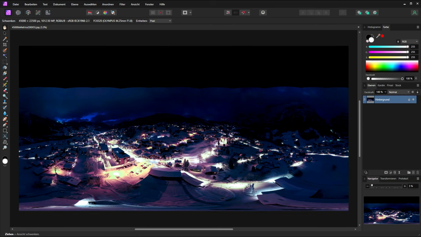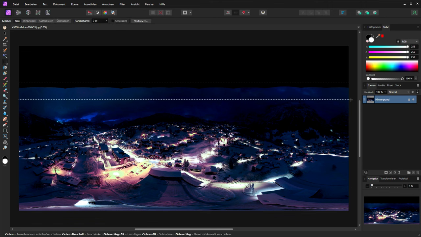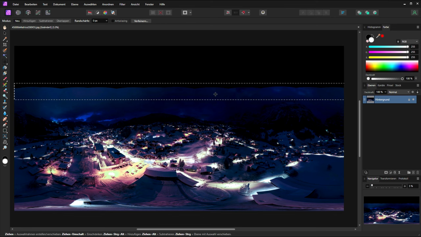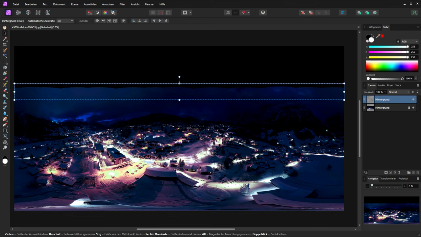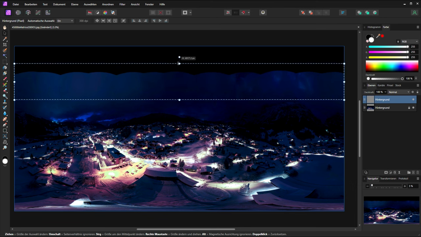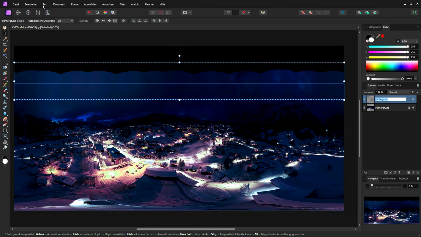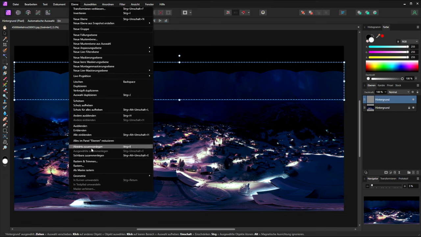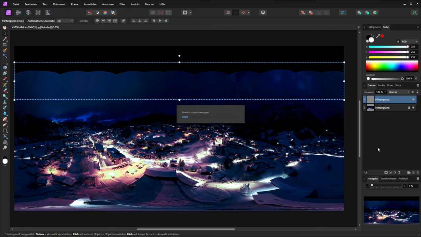Now we will work on the X5S, 25mm. I took this image with the Matrice 200. Matrice aircrafts are very good for heavy weather conditions. So we do the same, we first have to extend the sky. I will reduce the layer to one layer and then we go into live projection.